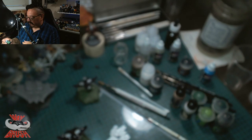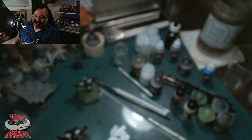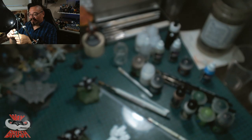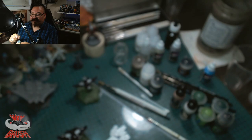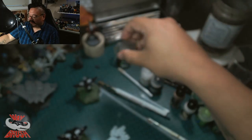Is it necessary to use my paint shaker on shade wash? No. It is totally not necessary. I think what it does, too, is because it vibrates so hard, it throws in lots of bubbles. I think it was my Agrax Earthshade, and I had used it on the paint shaker, and it had a layer of froth. It looked like root beer. Pretty crazy.